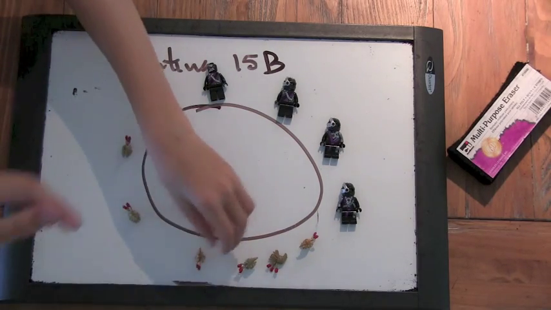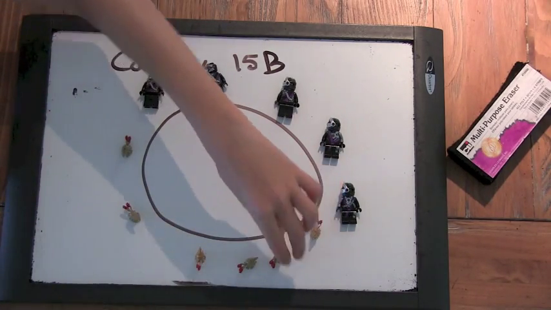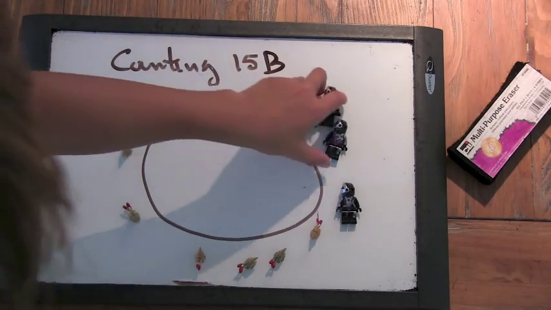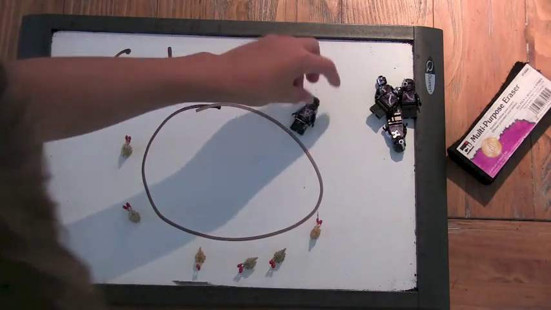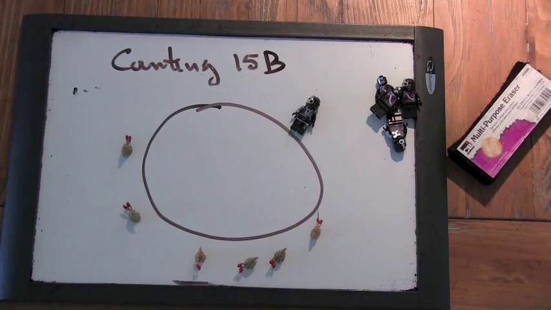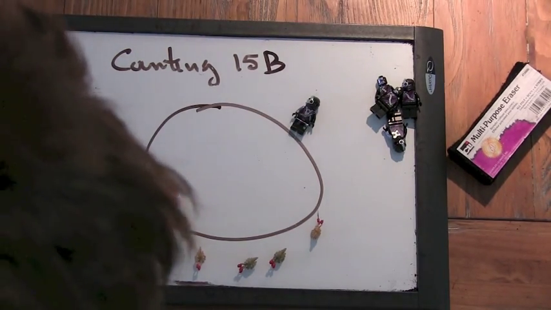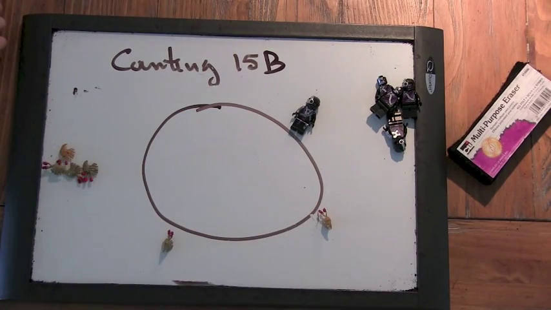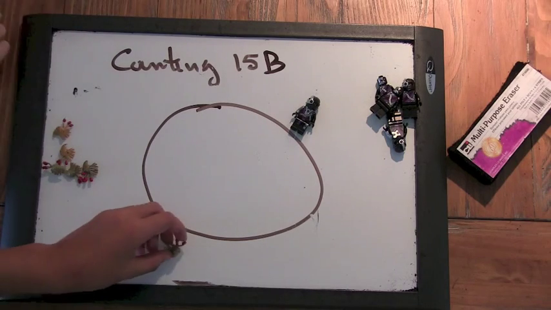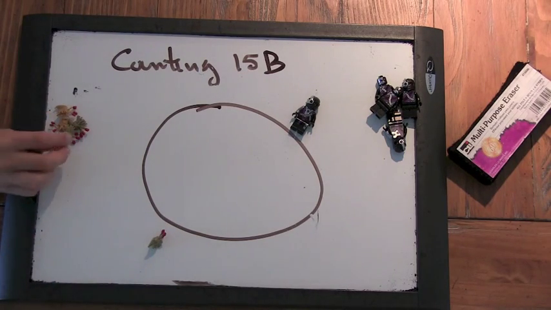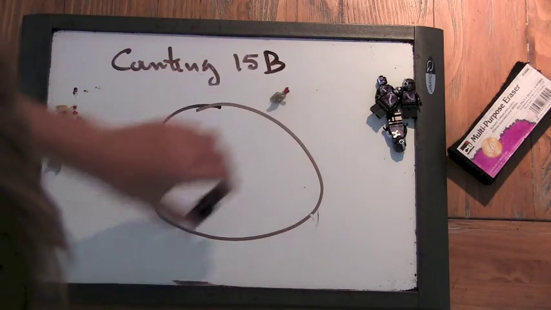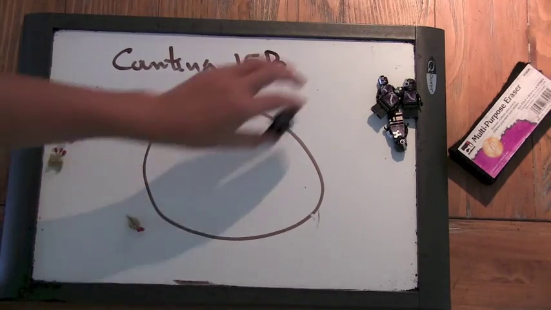So we can say all the nindroids are one part of one group. I'll just use this person to represent it. And all of these are part of another group. So what are those things called? The flood infection spores. So they're part of another group. And they have to sit around a table like this, and if you rotate it, that's still the same. So that's the only thing you can do.